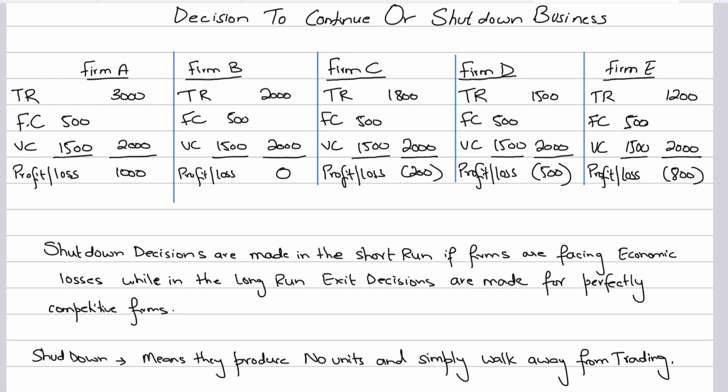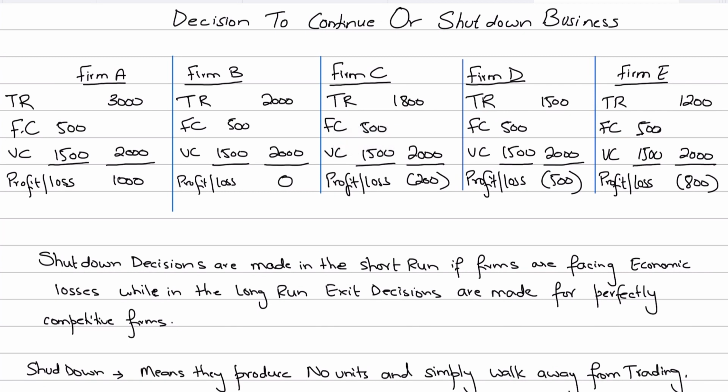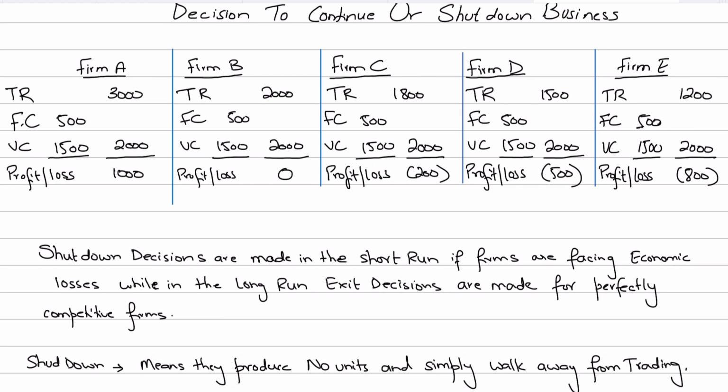Now over here you can see that there are firms A, B, C and D respectively, and firstly we are assuming that they are operating in a perfectly competitive market. So we can see that firm A and firm B are making an abnormal and a normal profit. Firm A is making an abnormal profit of $1,000 while firm B is just making a normal profit. Over here I must also tell you that all profits and losses are economic profits and economic losses, which means that implicit cost is considered here. It's already embedded in your total cost. Okay, so we have firm A making an abnormal profit and firm B making a normal profit.